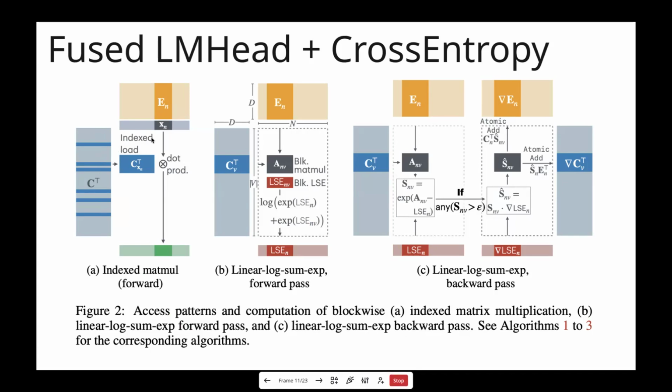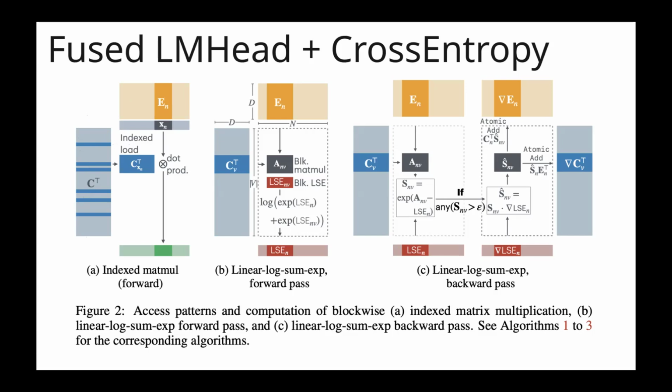Then, in order to compute the cross entropy for the ground truth token, there is only one ground truth token for each input token. This means that for every input token, you should load not the whole classifier head, but only some of the rows from that matrix, which is depicted here. So from the classifier head, or LM head, we just pull up some of the subtensors, concatenate them, and then do the matrix multiplication in order to obtain the scores for the ground truth token.